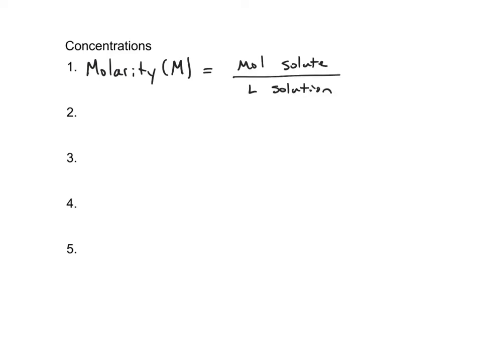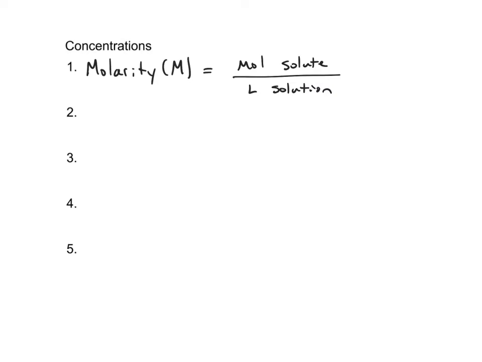The first one is the most popular, at least for academic chemistry, and that's molarity. The reason I qualified it as academic chemistry is because it's got one very serious limitation that keeps it from being used in lab scenarios outside of academic chemistry, and I'll explain that here in a little bit. Now, the abbreviation for molarity is, of course, capital M, and it stands for moles of solute over liters of solution. Here it's total liters of solution. That includes the volume of the solute and the solvent added together.